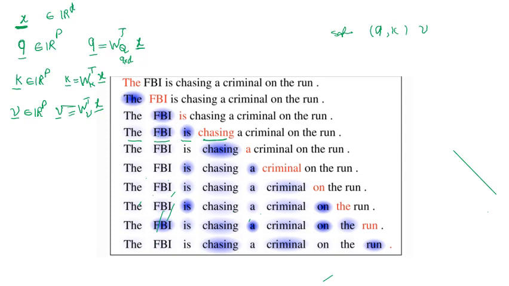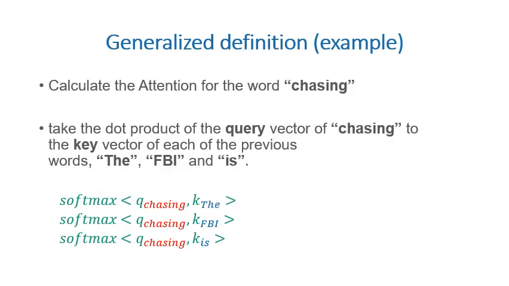So hopefully you're not confused by this, that a word can have three different representations, but I think it's going to be more clear later on. So we are computing the attention of each word to other words of the same sentence, and that's why it's called self-attention.